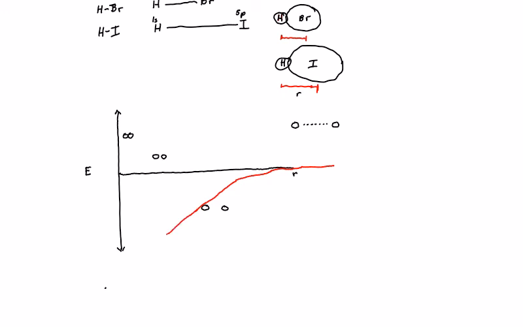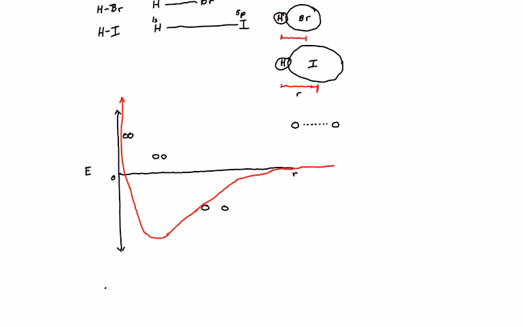Okay, but eventually we're going to get to the point where the atoms are just too darn close together. The nuclei are getting too close together. Okay, and we're going to start seeing the energy go right back up again. And it's going to just take off. And obviously you can't have two atoms occupying the same space, so you're not going to ever have this thing reaching R equals 0. Okay, so this takes off to infinity.